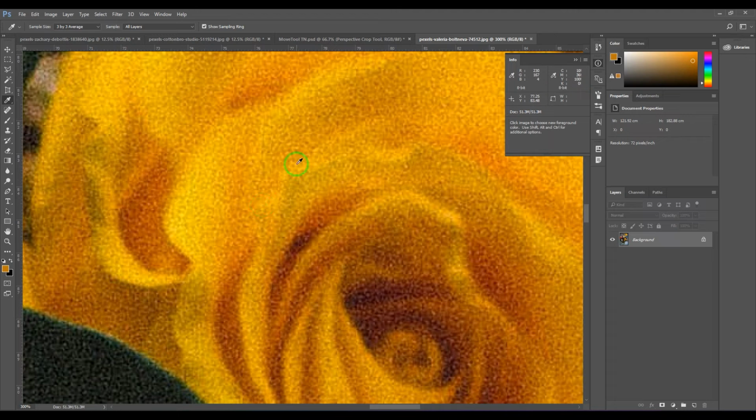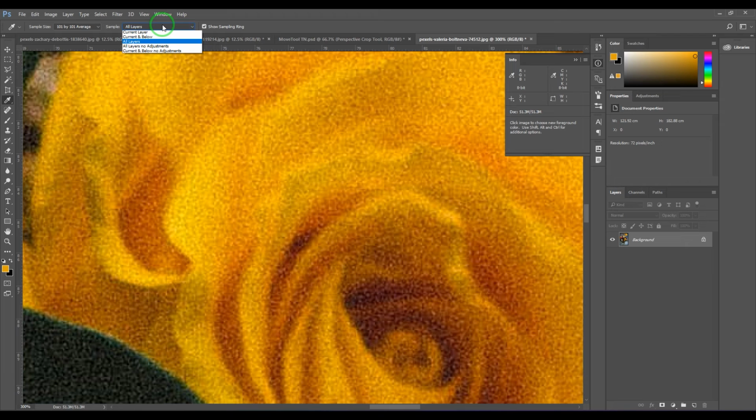As you can see, this is very noisy. If I click here, it picks a yellow. If I click here, it picks a brown. So that's not good for sampling when it has too much noise in it. So what we are going to do is average it. Averaging how many pixels is what you tell here. We have 3x3 average, 5x5 average, 11x11, 31x31, 51x51 and 101x101. So it gives the best average of that particular range of colors.